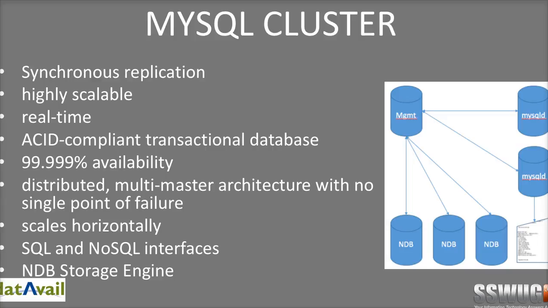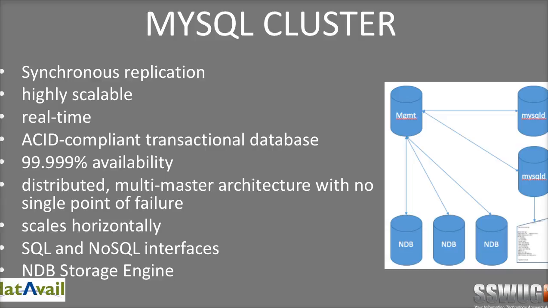Ideally, you would have at least 2 data nodes, if not 3, and you could even have multiple management nodes and as many of the API nodes, the MySQL nodes, as you would like. Typically, people will install the data node and have the API node on each of those instances, and typically people only have one management node, but there is your single point of failure. So you would want to have at least 2 management nodes if you wanted to have no single point of failure.